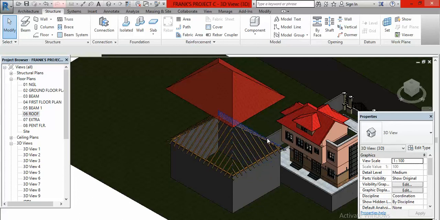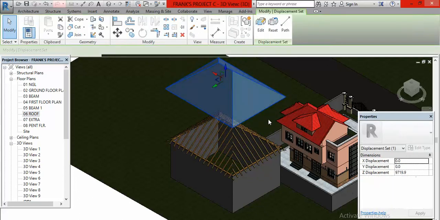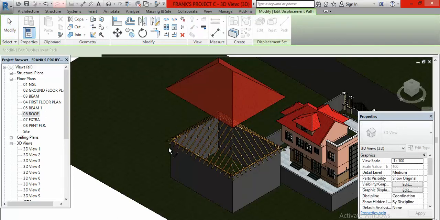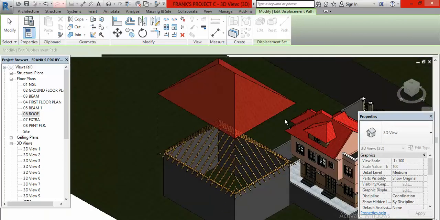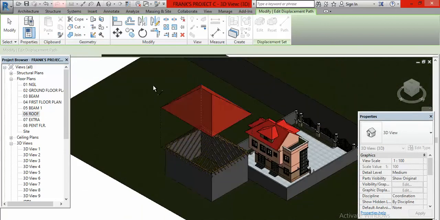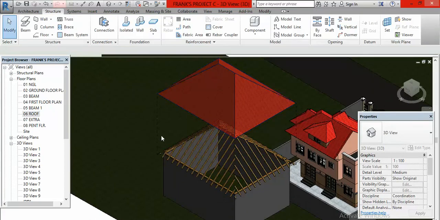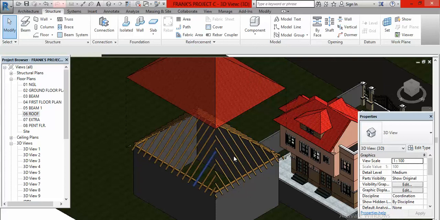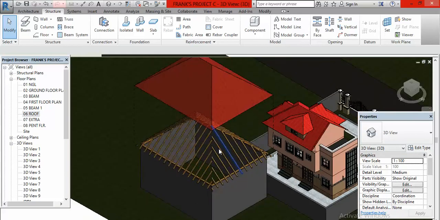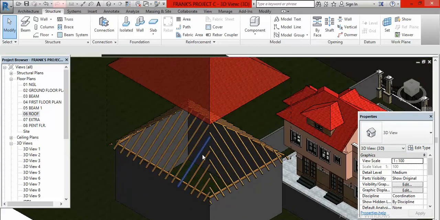But before you continue, click on the roof again and click on parts, and make sure you align this edge here with this edge. So when you bring it closer, a dotted line is going to appear. Click. When you bring it to this one too, a dotted line is going to appear. You click. So you can now press escape. So it is now showing you how the roof framing looks like. Okay, but as you can see, this is not the end of it. We have not even done the trusses inside the roof. This is just the beginning. We are going to do more videos to show us how to do the trusses inside the roof.